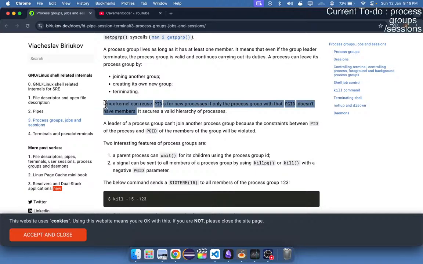A new process cannot have that PGID. I think that is what this sentence says. So it secures a valid hierarchy of processes.